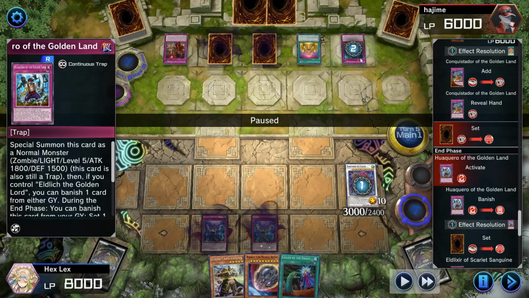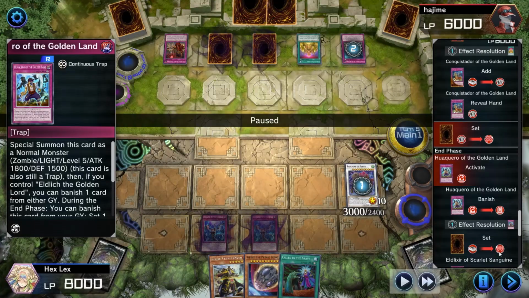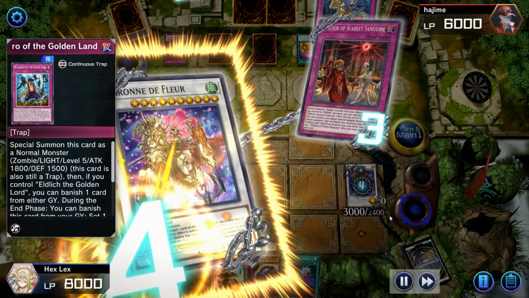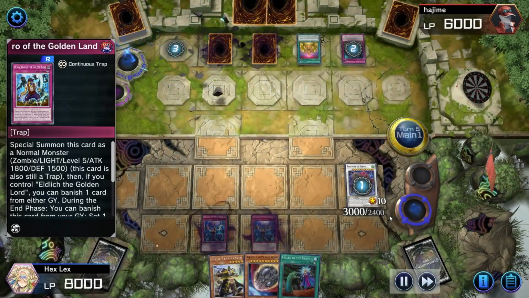So now we know that this one specifically is the Conquistador, and this one specifically is the Huaquero, because we can see the little icons that are marked off there. It took me forever to notice that. I think I only noticed it a month or two ago after playing Master Duel this whole time. So I definitely wanted to stop and point that out, because that's very important information.